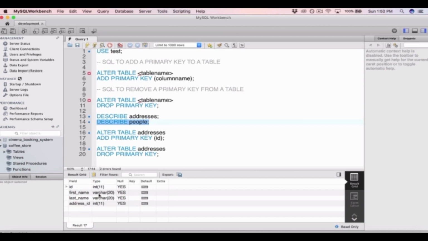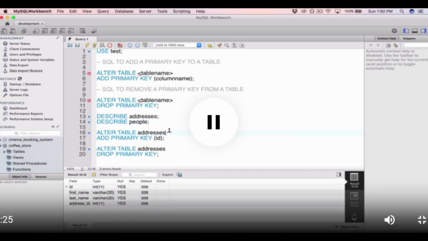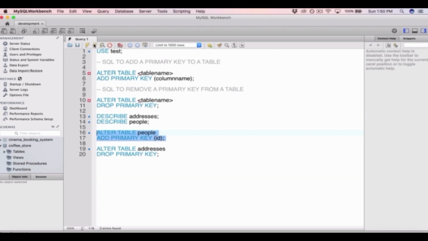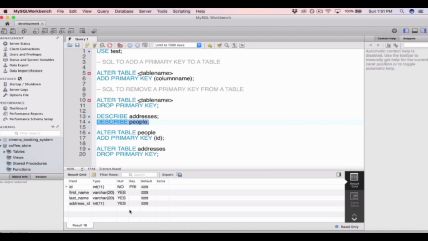Okay, I'm back and I'm sure you were able to do this. All we needed to write was alter table and then the table name people and then type add primary key and it's the ID field again. So we just had to pretty much change the table name. And if we describe people again, we can see that now we have this primary key set for the ID field and it can no longer accept null values. So we've added our primary key to the ID field in the people table.